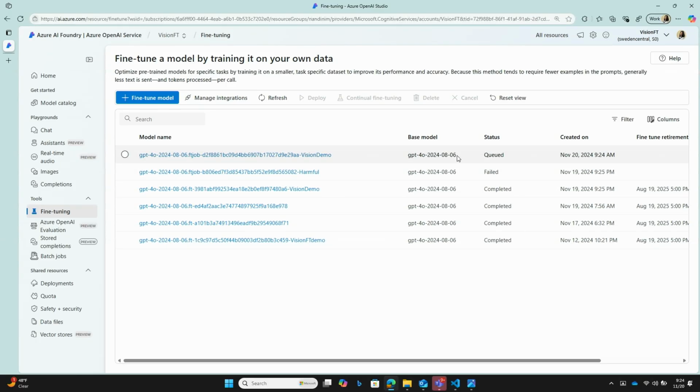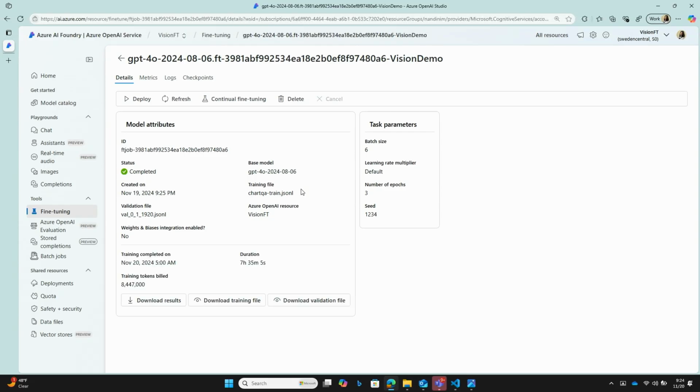Now, as I said, there's 3,000 images. It's about 8 million tokens. If I click into one that I've already done, it took about 7.5 hours. We're not going to wait for the one I just submitted, which is why I did this ahead of time for you all today. Well, that's good. I'm pretty sure people would start getting hungry. Instead of that, we are going to quickly jump forward to the training being completed.